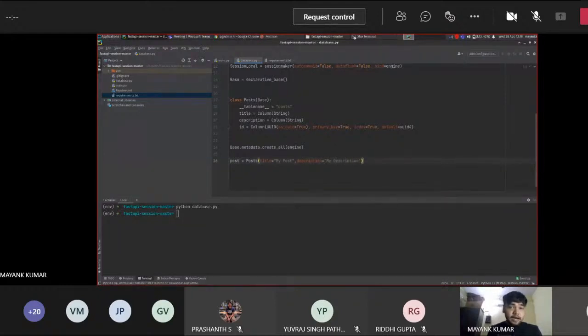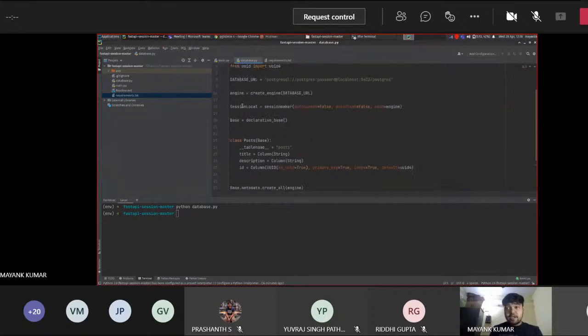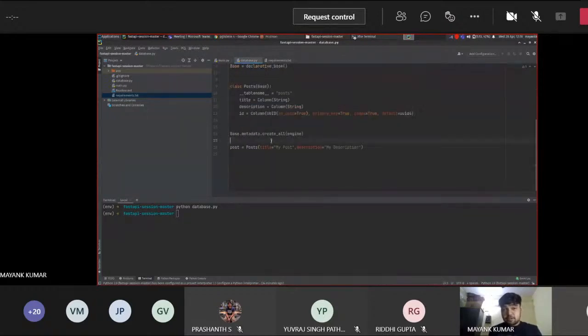But before we add it to the database, I told you guys that we have created a SessionLocal. What is this SessionLocal? A SessionLocal creates a session. We need a session right now, guys, to communicate with the database. So we create a session object. It's going to be db = SessionLocal(), and we make this session. So the session establishes a connection between my program and the database. And I'm going to just say, okay, in this database session, just add this thing, this post.